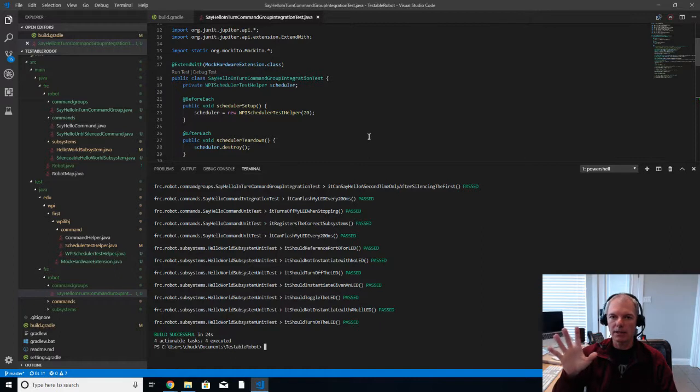I'm imagining that when they finally cut the final version, they're going to switch over to the non-debug version, and all you'll need is the redistributable, which is easily downloadable from Microsoft's site. So there you go. There's all the stuff that you need to unit and integration test your robot project.